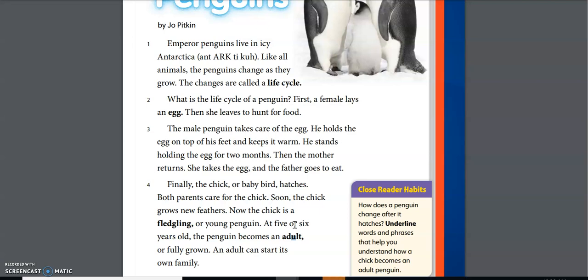For example, when I went to Brewster's last summer and I got my ice cream cone, I tripped on a rock and then my ice cream fell to the ground. The effect was that my ice cream fell to the ground, and what caused it to fall was that I tripped on a rock. Now, let's work on our exit ticket so we can show what we know in that big, beautiful brain.